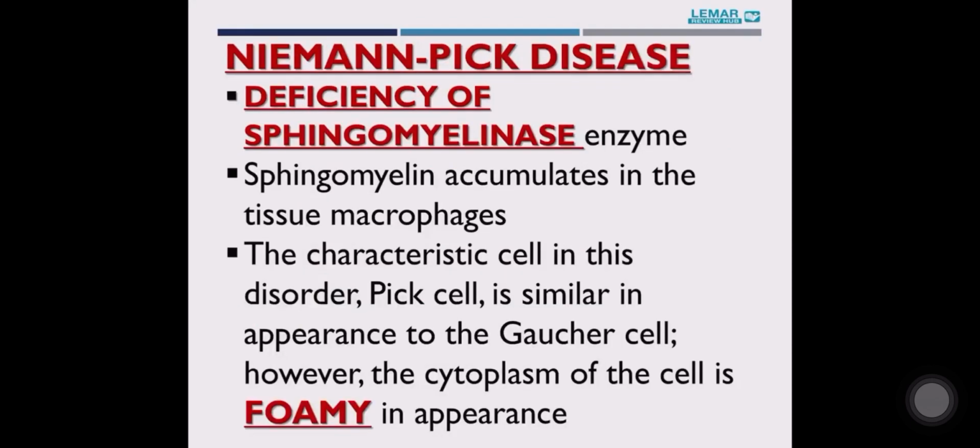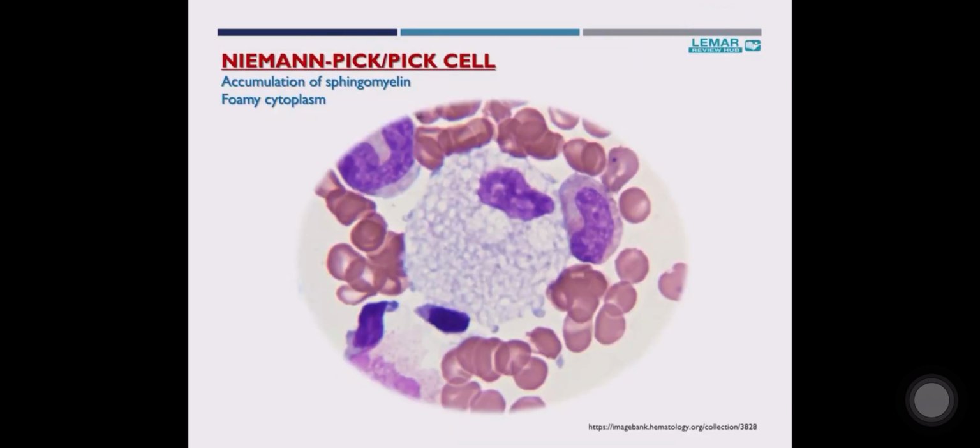Ngayon naman po pag-usapan natin, we have yung Niemann-Pick disease, another lipidosis or lipid storage disease, may accumulation po ng sphingomyelin kasi kulang ng enzyme sphingomyelinase. Paano po dito dinescribe yung Niemann-Pick cell or kung tawagin Pick cell? Yung mga monocyte and macrophages dito are characterized with a foamy cytoplasm. Foam cell with accumulation of sphingomyelin in Niemann-Pick disorder. Thank you po. Hanggang dito po muna yung ating discussion. Salamat po.